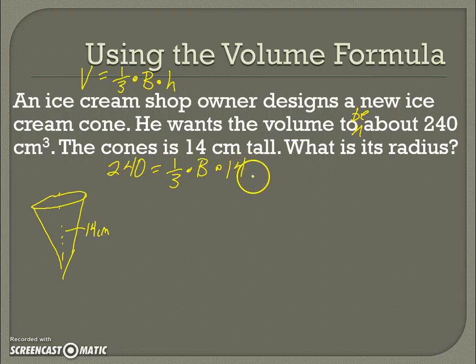All right, so let's go ahead and get this stuff over here. Actually, let's go ahead and simplify this. 1/3 times 14 is just 14/3. I'm going to leave it that way because when I multiply to get rid of this, I'm going to multiply by 3/14. And this is going back to stuff we covered at the beginning of the year, so if this is weird to you, you need to go back and refresh on that. Here we have 3/14 times 240.